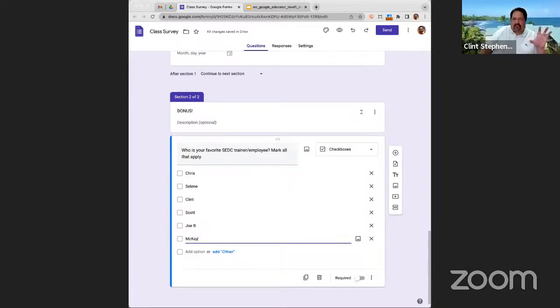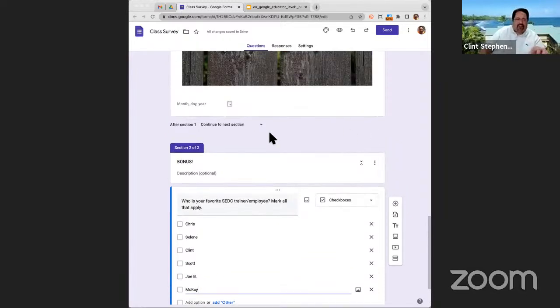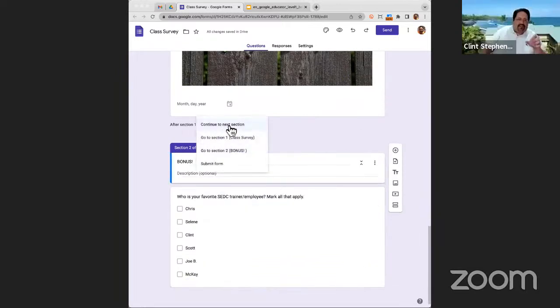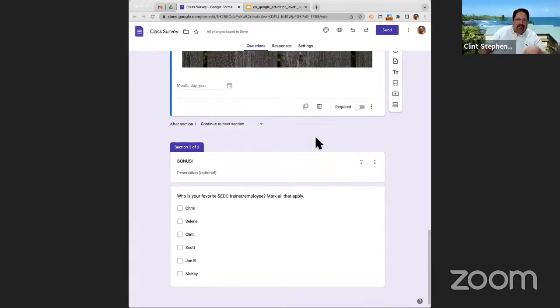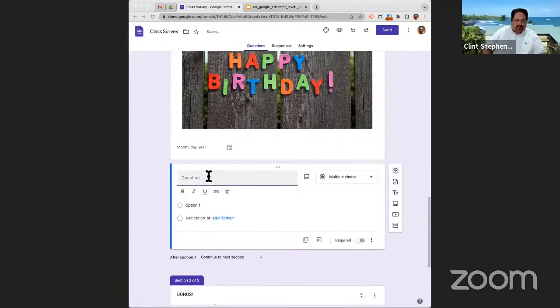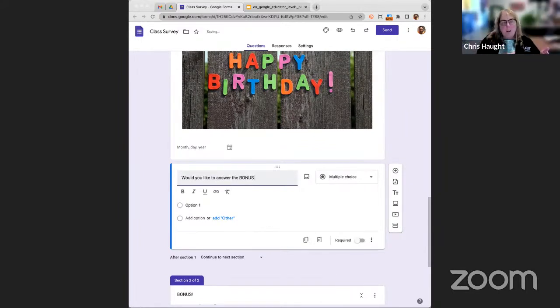Okay, questions on sections, because this is the crux of sections. After section 1, continue, jump to bonus. What I would do here maybe is put in another question after this one and say, would you like to answer the bonus question? Otherwise they don't see that question unless they answer yes, and then it sends them off.